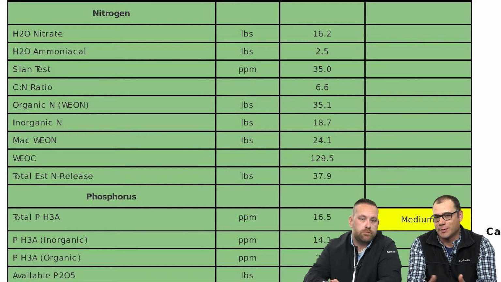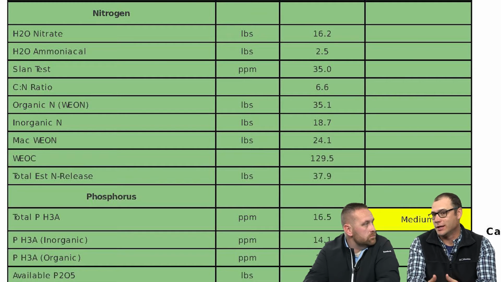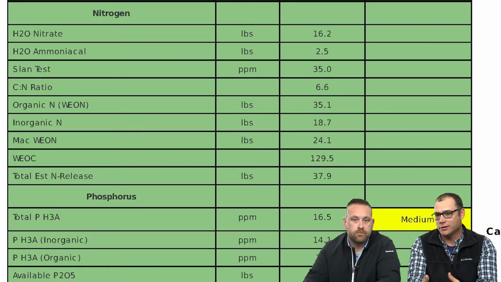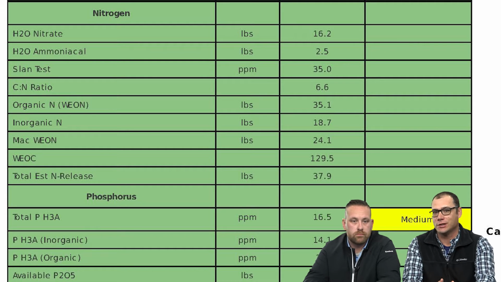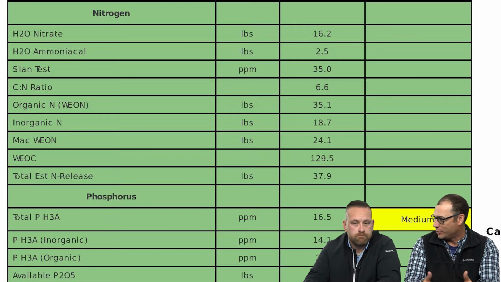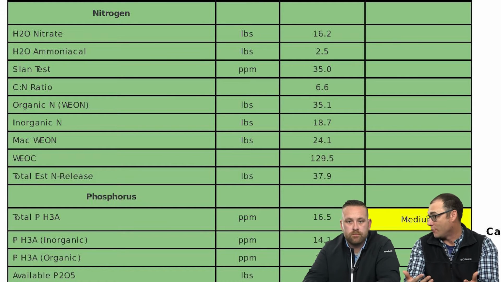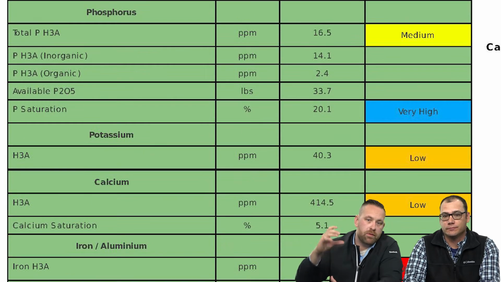Well, I think the reason I brought that up, and it's not to sidetrack us off of what we're talking about, but it's how we're using these advanced metrics on this indicator to help us make decisions that we don't get from a standard soil test. We're looking at that nitrogen section, and as we analyze our fields, if we see more of that across the farm as we pull these tests, then maybe we start to look at what equipment we need, what we need to put in place to look at things a little differently than we have in the past. 100%. 100%.